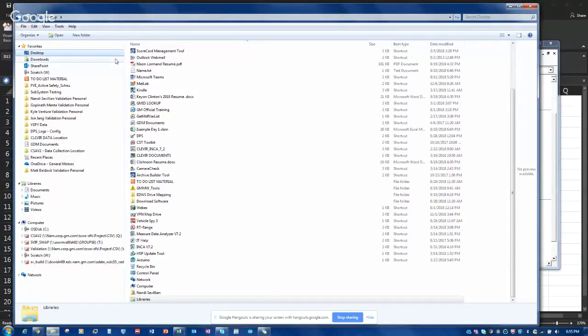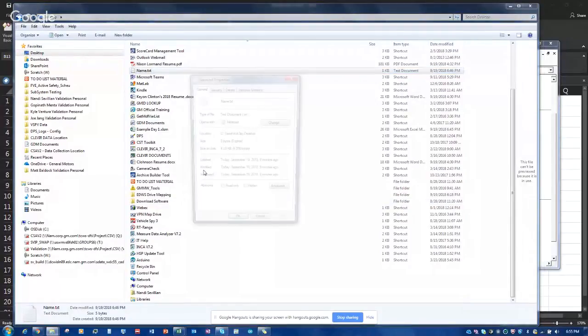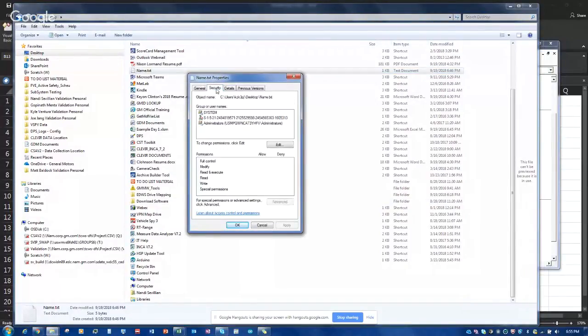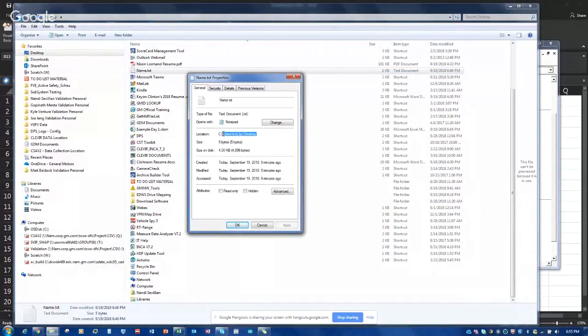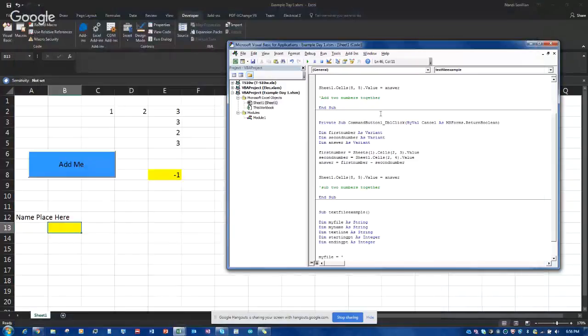And this is my location. Where is my, there it is, right here. So properties. So you want to make sure that wherever your location is for that file, make sure you copy and paste it there.